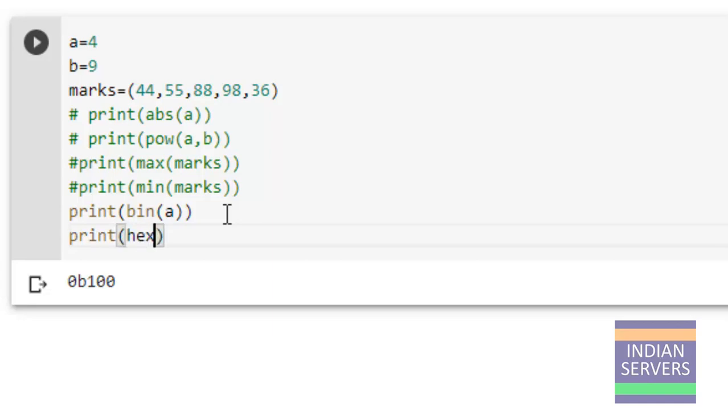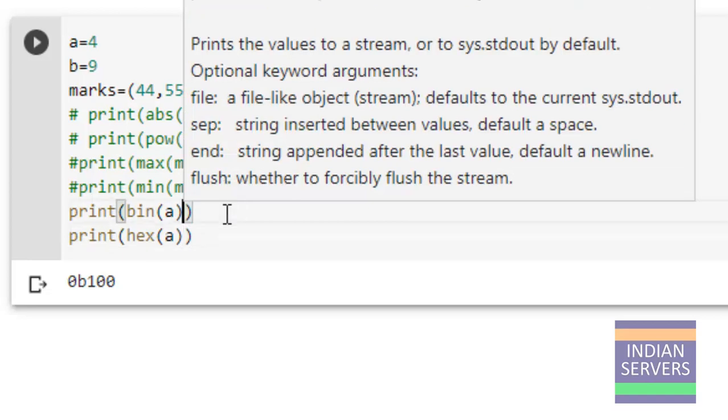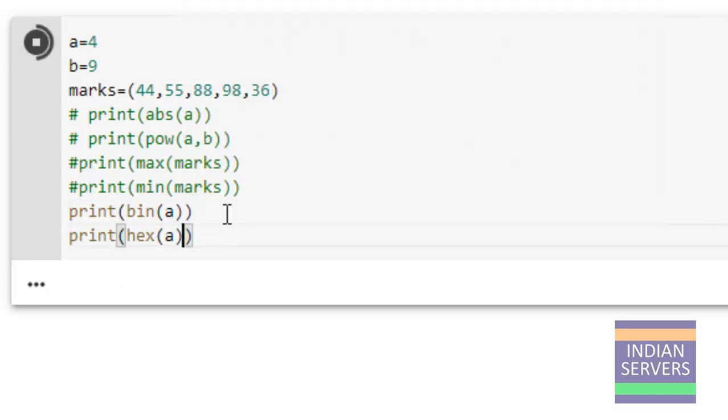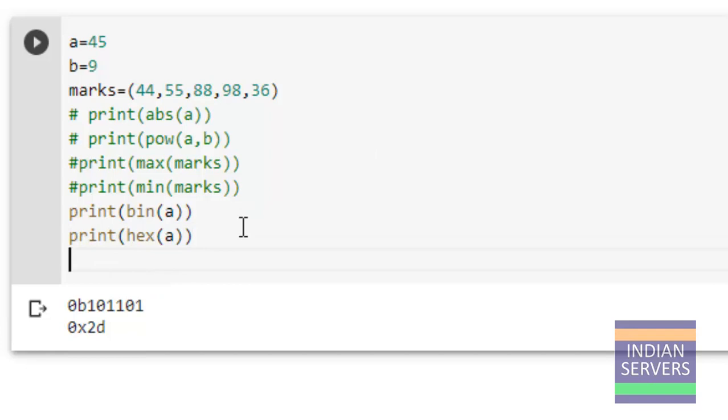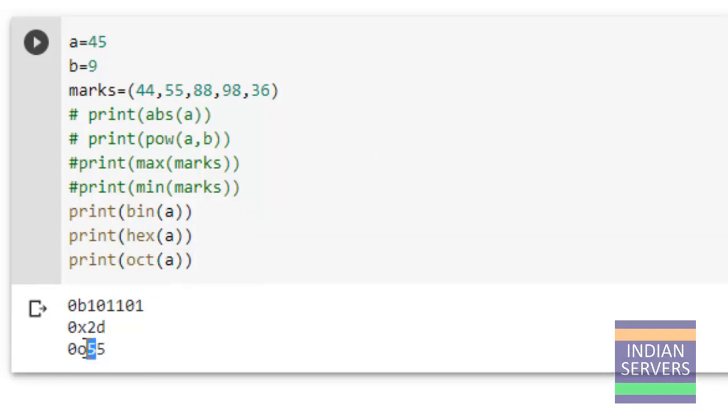Print of hex A. This is the hexadecimal value of 4. How about 45? This is the hexadecimal value of 45 and the binary value of 45. Now you can also try with the oct value.